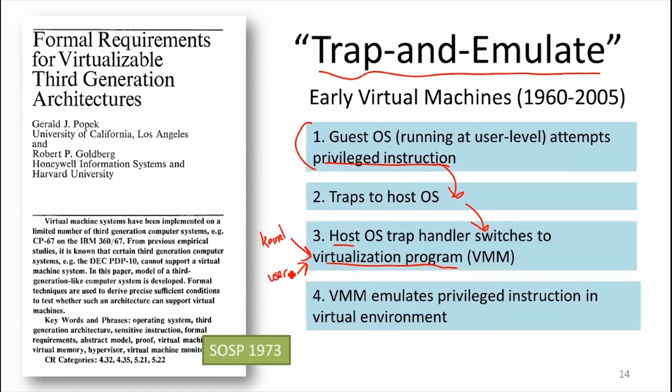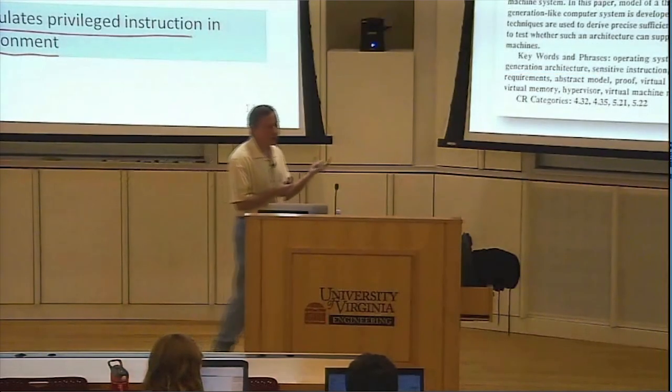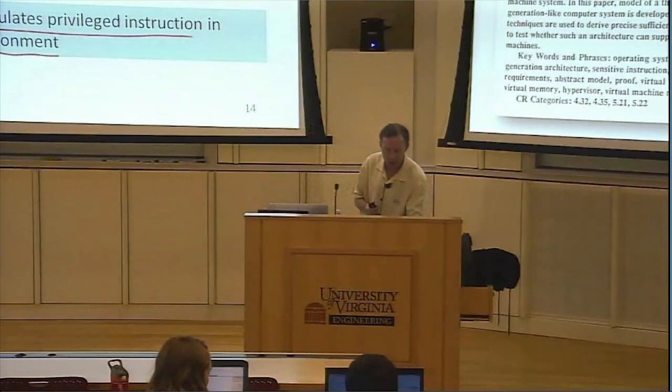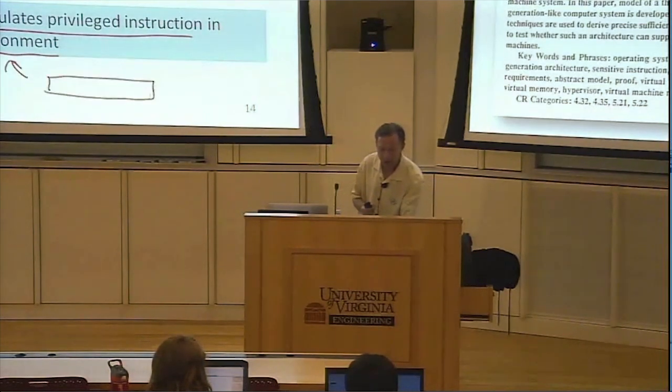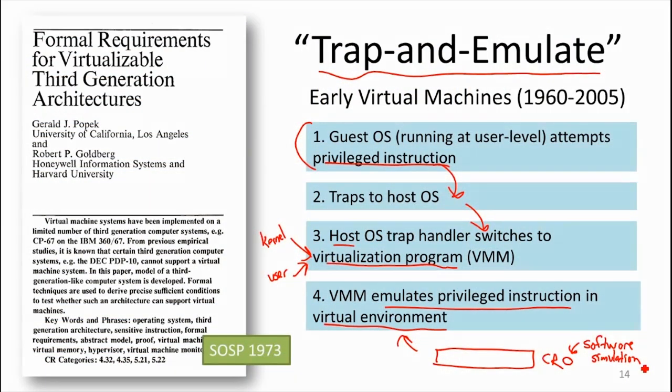And what that program that you jump to now does, well, it's got the privileged instruction that was attempted to execute. It can see the entire state of the guest OS, and it's going to emulate what that privileged instruction would do. So if we think about those control registers, right? We have on the processor the real control registers that control whether you're in kernel or user space. In order to virtualize the OS, if we're going to run the guest OS within this virtual environment, we've got to have somewhere in software that simulates that register. And that simulated software version of the control register in hardware is what the VMM will have to do when it emulates that privileged instruction.